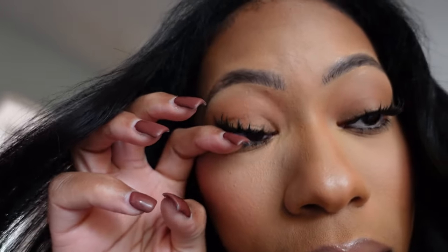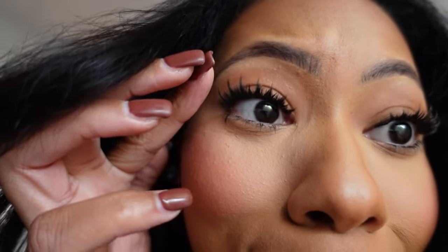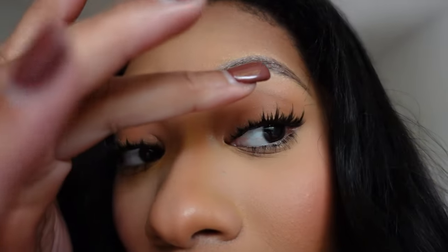I did these lashes. I am not a fan. They're like spiky. No, curls will not stay in here for some reason. They just keep dropping. I really don't like them at all. Look how spiky they are. If the video didn't come out right, oh well. I had to make a video for this TikTok company.